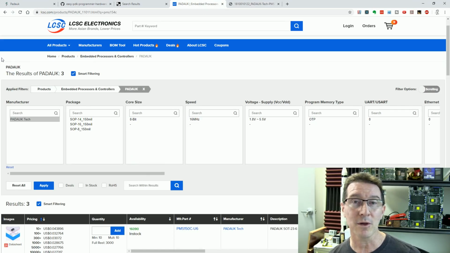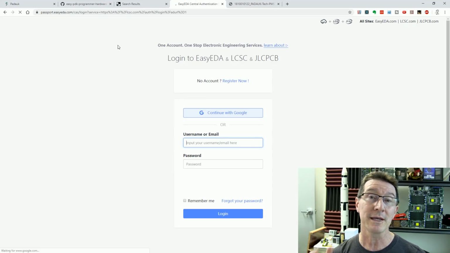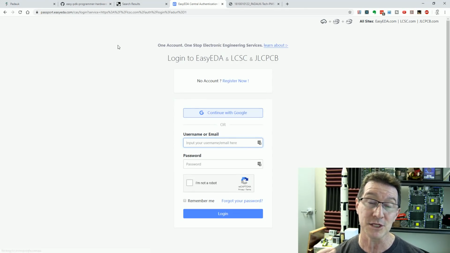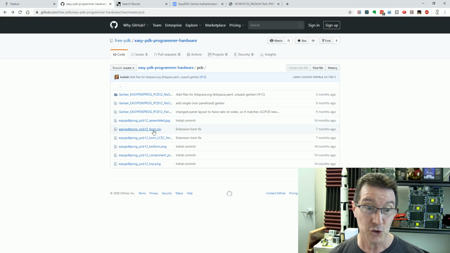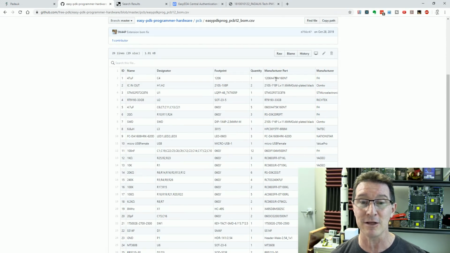Because if you don't know, whether it's Mouser, DigiKey, or LCSC, or any of the other component suppliers, most of them will have a, look, this one's right up the top here. It's got a BOM tool where you can import your BOM, or bill of materials, of all your parts. So rather than having to print it out, the traditional way to do this, here it is, right? So they've got the manufacturer's part number.